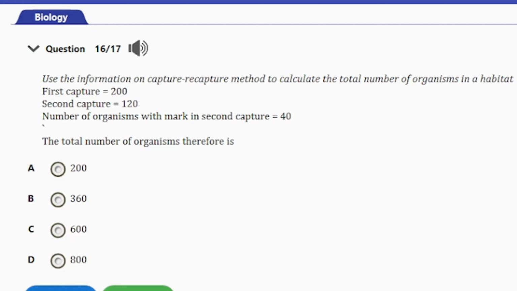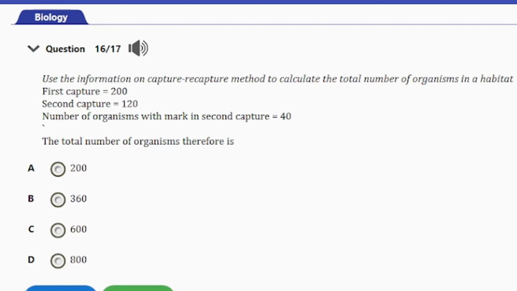guys, we need to understand that the capture recapture method is actually used in ecology to estimate an animal's population size. So a portion of the population will be captured first and then marked and also released. So later another portion will also be captured, and then the number of individuals within the sample is also counted. So the total population is actually estimated using a formula, and that's the first capture times the second capture over the number of marked recaptures or marked species.